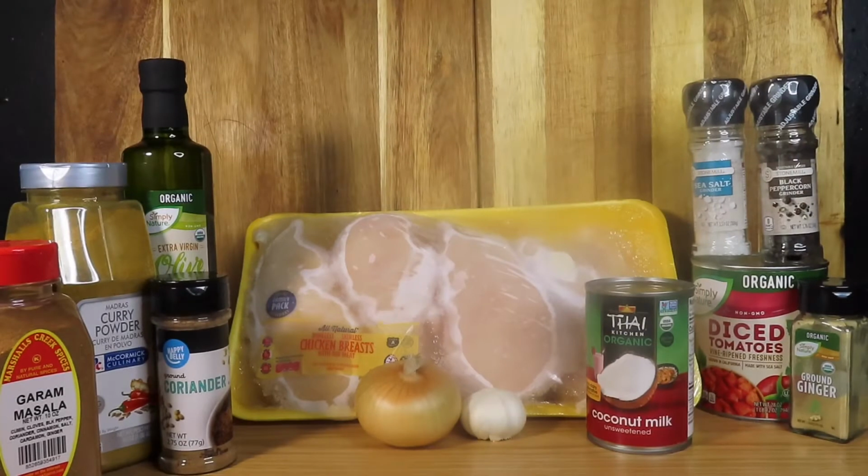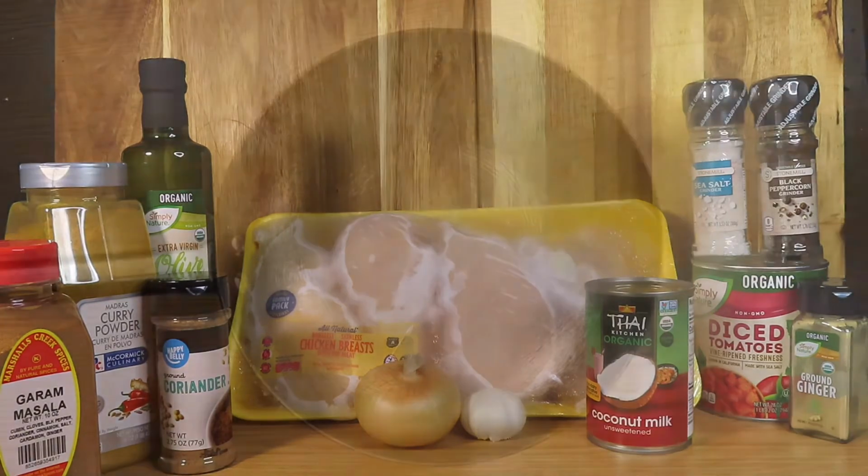Okay, for this chicken curry recipe, all you're gonna need is garam masala, curry powder, coriander is optional, extra virgin olive oil, chicken breast, 1 to 2 whole onions, 3 to 4 garlic cloves, coconut milk, 14 ounces of diced tomatoes or 4 whole tomatoes, ground ginger, salt, and pepper. This is going to be a beautiful and delicious dish. And without further ado, let's get to creating this, family.